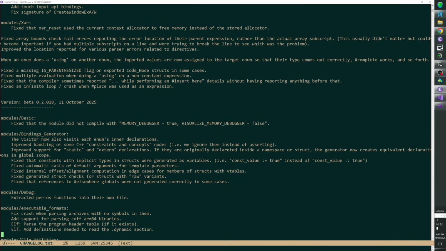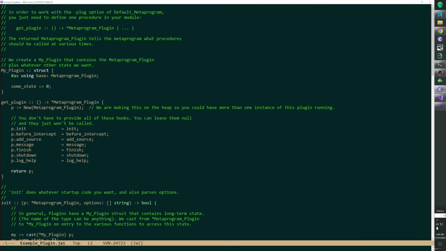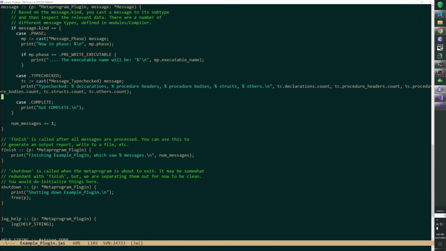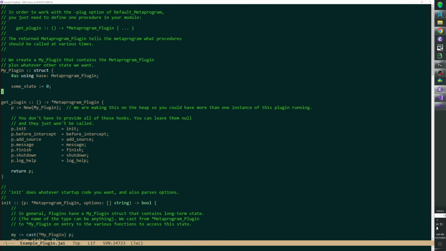Bug report: example plugin allocates incorrect struct type. Okay.